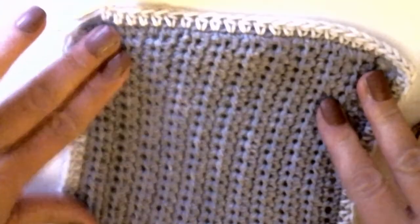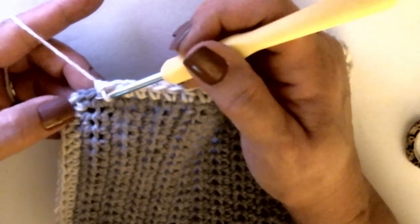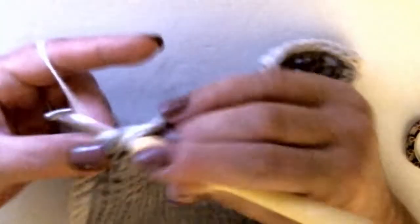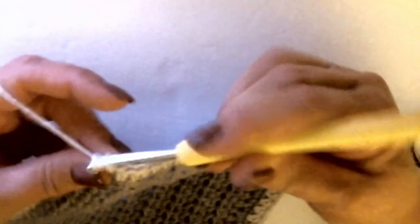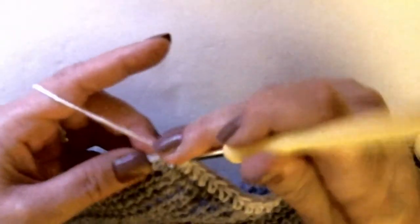Okay. I made it around. I'm at the very end. I have two stitches left. One that was part of the three from the single crochet corner, and then the middle one. Okay. So I'm just going to half double crochet in that first one, and then I'm going to put three half double crochets in that center one, two, and three.